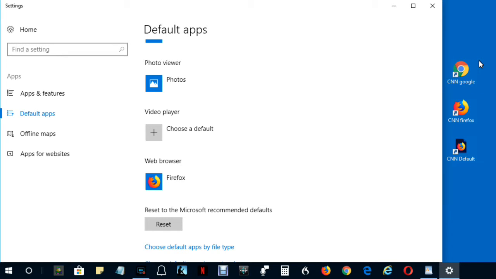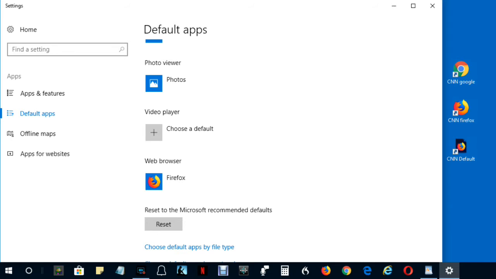To find out how to set up a shortcut that'll open a web page with a specified browser, see the video How to Create a Browser-Specific Web Page Shortcut Windows 10 in the playlist Getting to Know Your Browser, on my YouTube channel. To install another browser, search for it, open the website, and then follow the directions to download and install it. There are several other ways to change the default browser, but I strongly urge you to change it as we just demonstrated using the default apps window in settings.